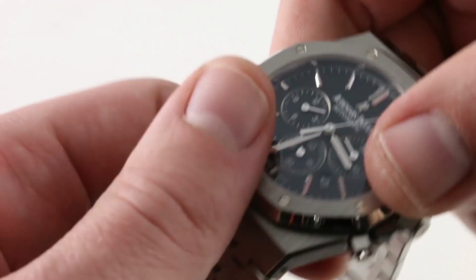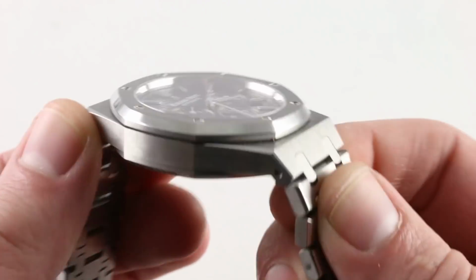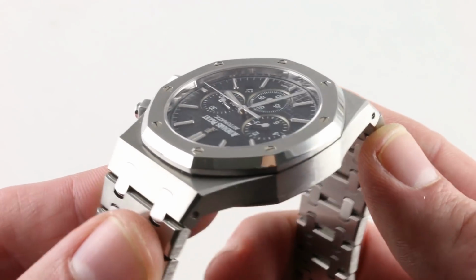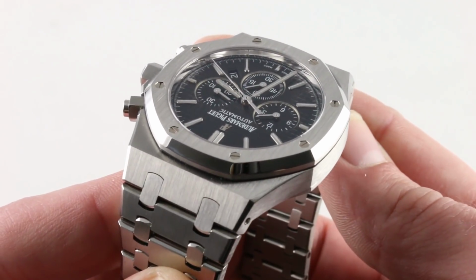Turning the watch back over, you get the same degree of handcrafted metalwork and finish that you see on the bracelet. The metal finish on the exterior of a Royal Oak is what you are paying for. That and the dial quality, we'll get to that in a moment, but you can see how sharp the facets of the case are.